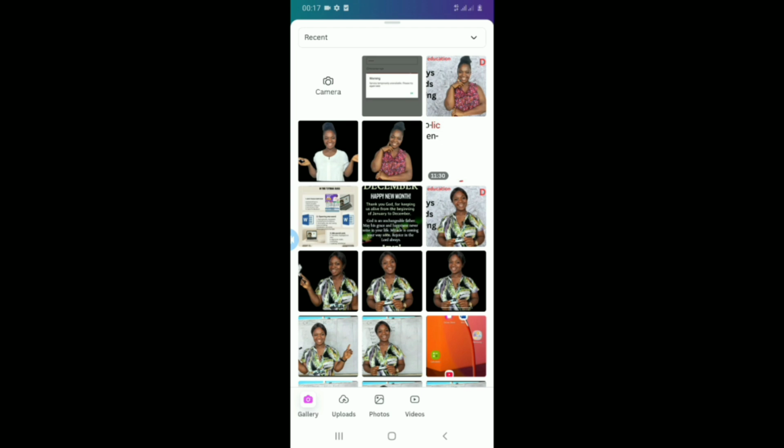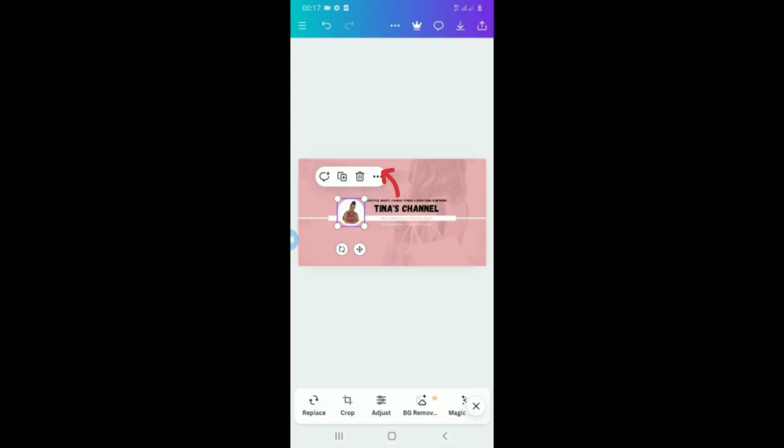Then I move to the picture. I'm gonna go right here and look for a picture. I have removed the background before now. Okay, so I choose this very one. I choose this one, though the background is not removed, but just for tutorial's sake I choose that one. So I add all the information I need to add right here.